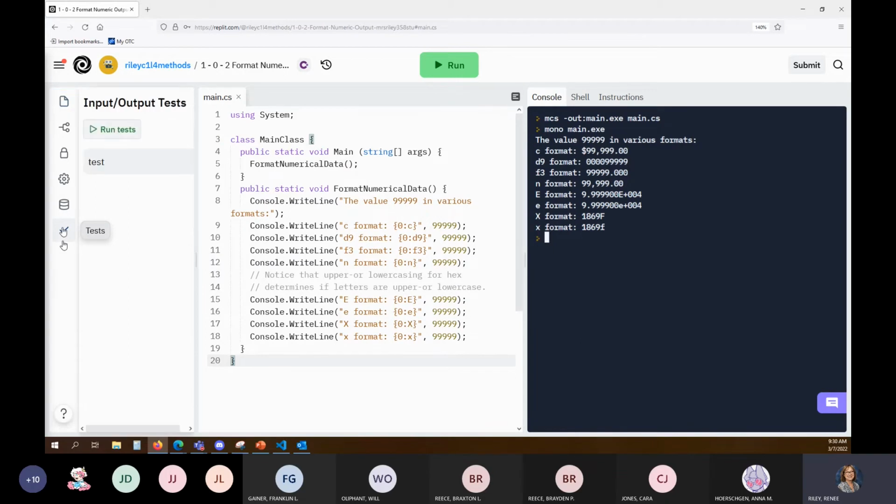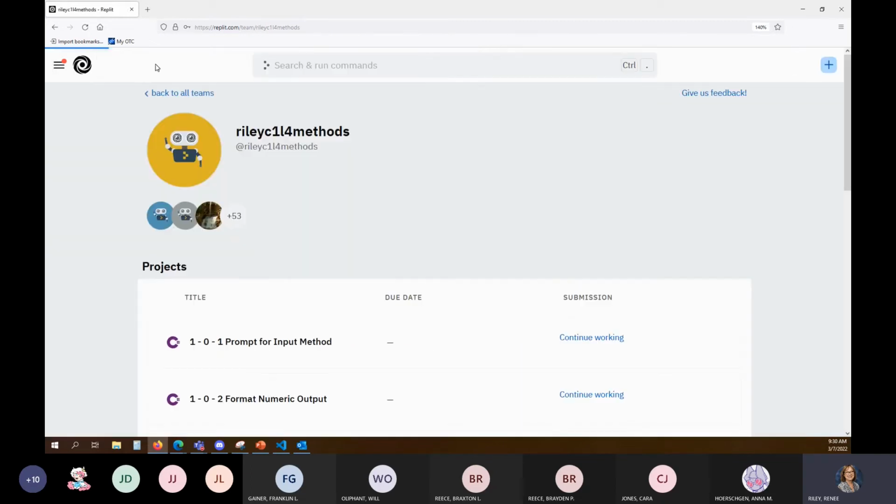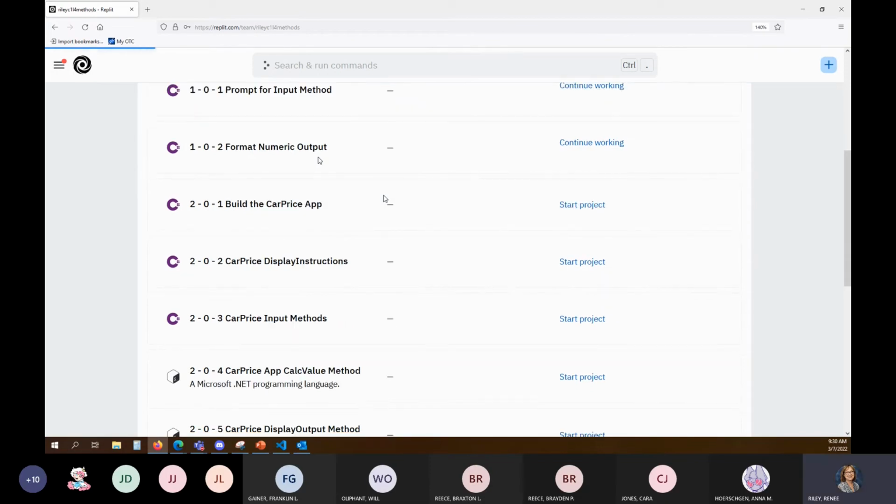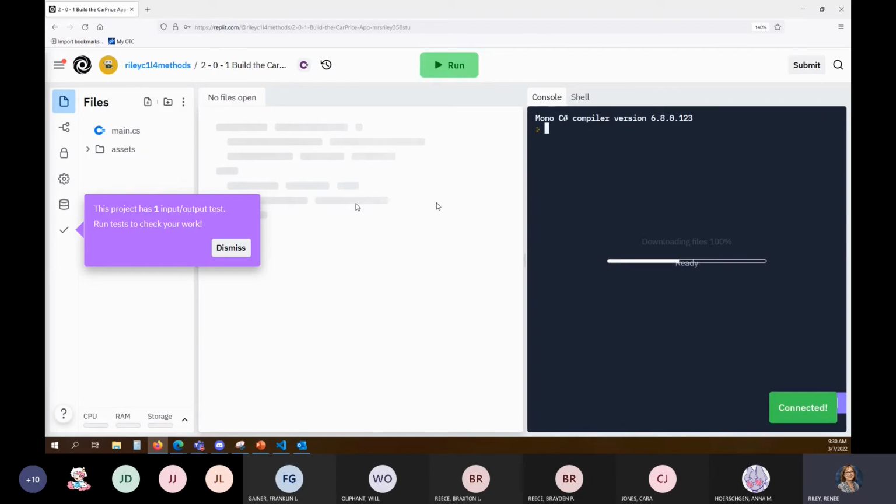So this is some really good code to remember that it's out here. If you have a code library where you're keeping sample code, this is a really good method because it just does a lot of different numeric formatting. Perfect, that one's passed. Let's go back and do the next one. Everybody okay there? Pass. Let's build the car price app. No errors in that one for you.